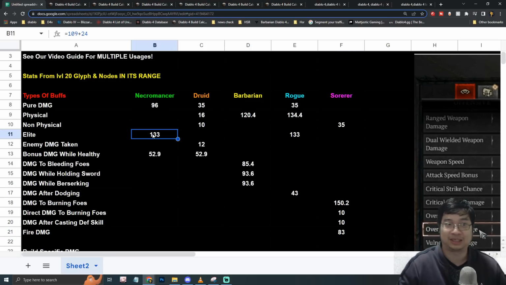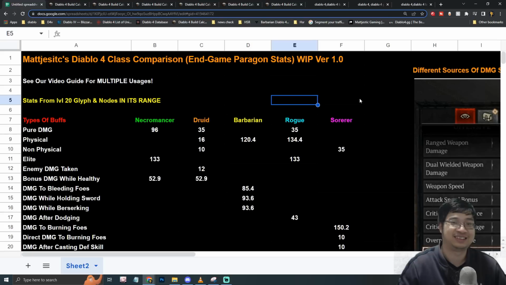Because if this build is good at doing elite damage, it's really good for farming, right? But if this build does a lot of player damage, then you can use it for PvP as well.